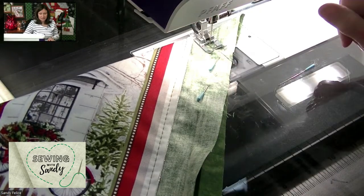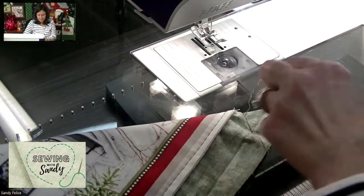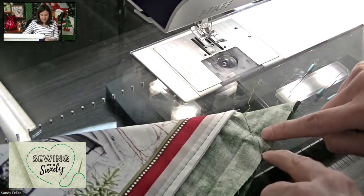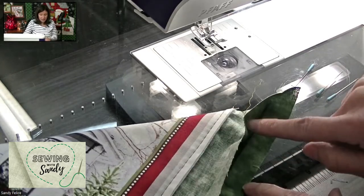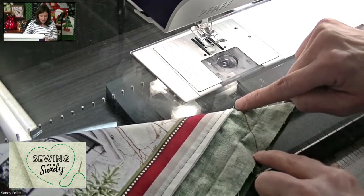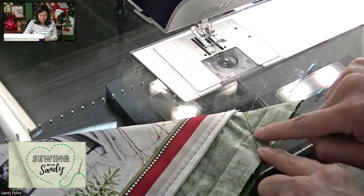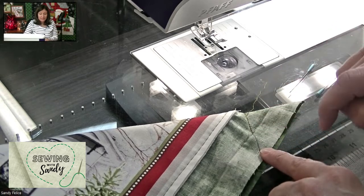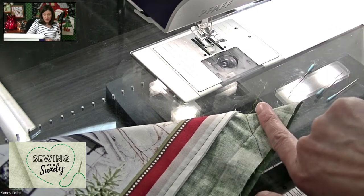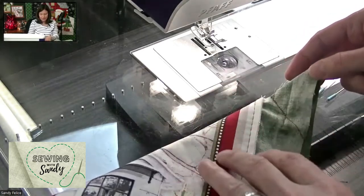you can go ahead and cut and remove your pins. Your final step is to cut all the way along. Now, if you notice, we did not stitch the entire piece. We just stitched from the fold to where those lines intersected, which is along the other fold. Once that's done, you're going to trim approximately a quarter of an inch away from that seam line and do the same thing on all four corners.